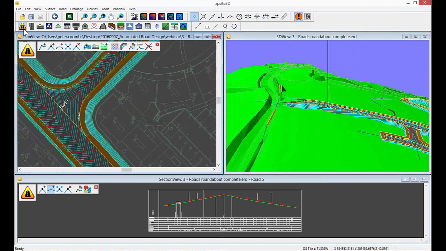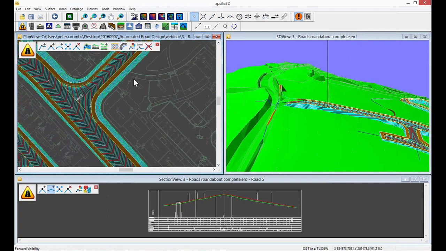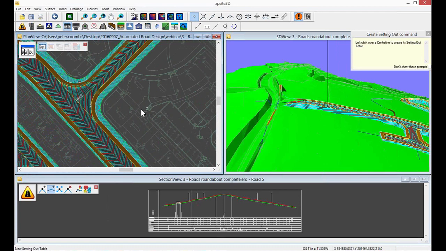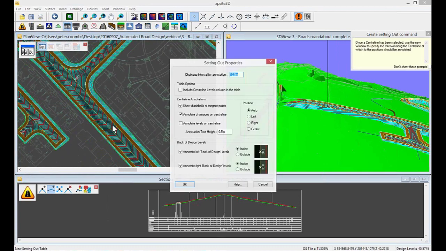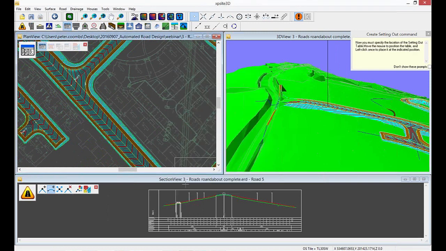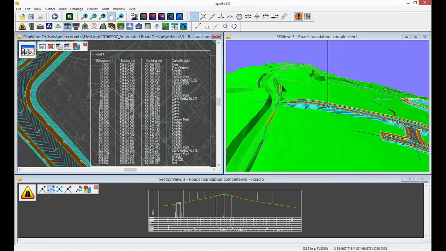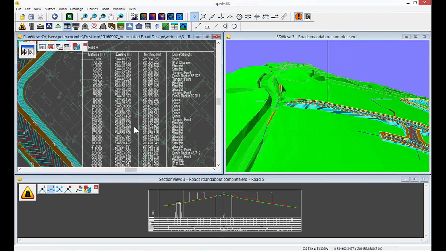And let's go and make a change. Also, I'll just show you setting out. If I put a setting out table here for the roads, I want to show that whilst we make an edit, everything's going to update, and so is the setting out table as well. So if we bring up the setting out tools, let's create a table close to the road we want the setting out table to be for. It's got all the information we may need. We can add and remove things. Let's just add in a setting out table here. And you can see it's got all the live information about that road that we can then send off to get the road made.